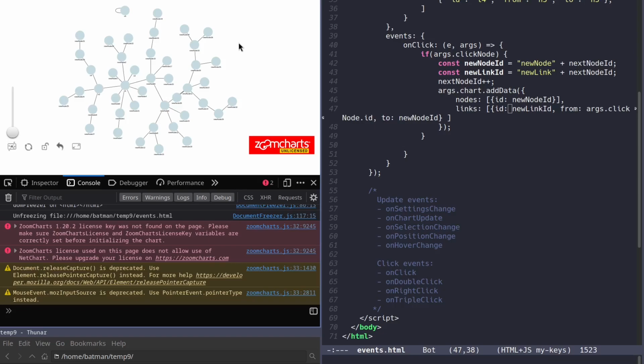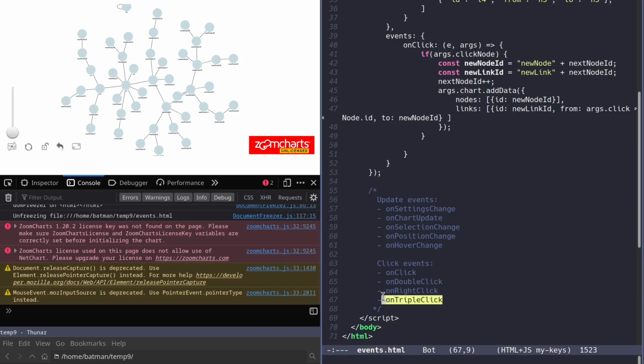You could have double click, and maybe in a case like this, rather than single clicking just adding a node, maybe double click removes a node or collapses nodes or whatever. So this adds a much richer field of different user interaction. And the big thing with triple click is just that ZoomCharts itself doesn't have any features bound to triple click by default. So you don't have to worry about what ZoomCharts is going to do if you add a triple click event handler. So that's the main reason that is interesting and useful to be aware of.